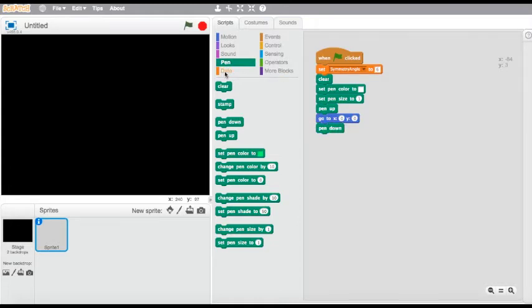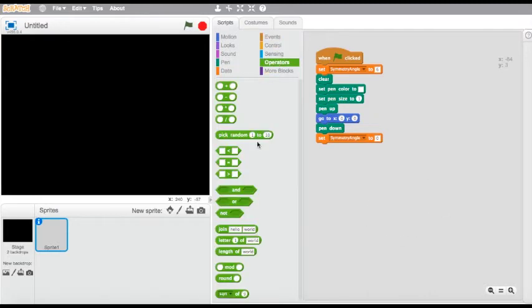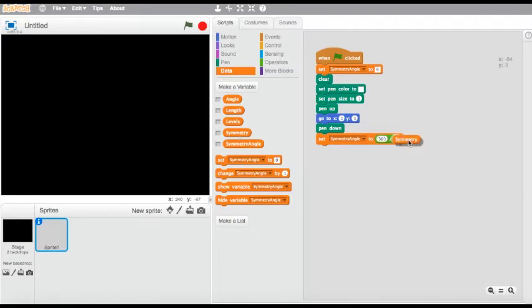I'm going to choose in data, I'm going to set the symmetry angle. Now inside this box here, I want to choose an operator. So I'm going to choose the value of a division. I'm going to take 360 for the degrees in the circle and divide it by my symmetry, much like we did when we did the flower tutorial as well, when we wanted equal placement with those petals. So we're going to type in 360 and divide that by your symmetry data variable.